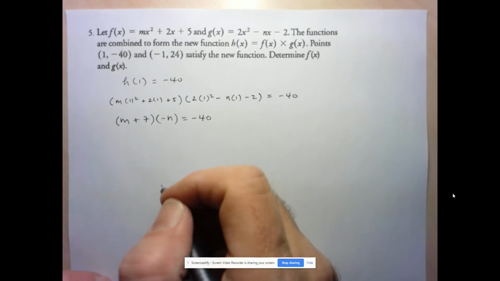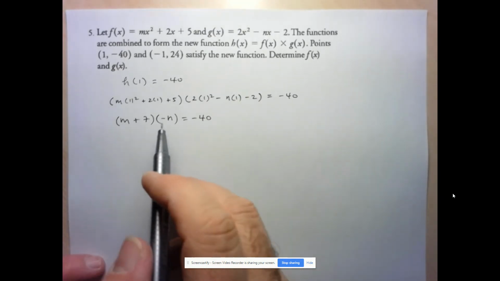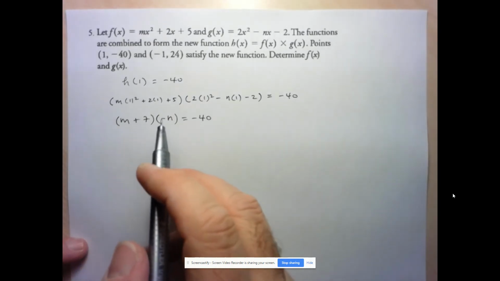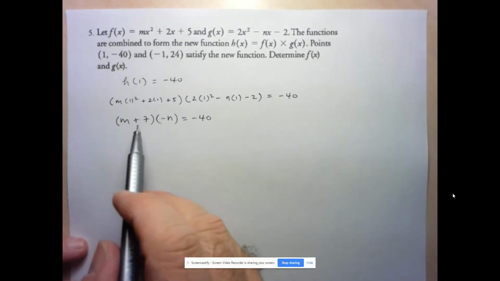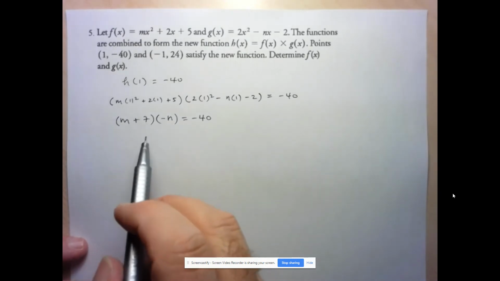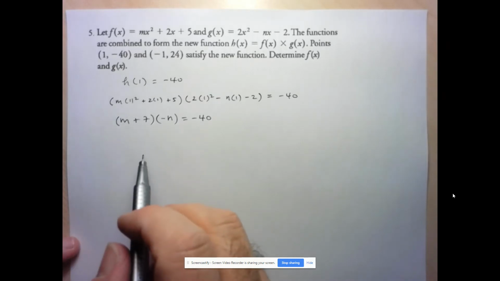Now, the first thing I notice is this is not a linear equation. So while we are going to have a system of equations, it looks like it's not going to be a system of linear equations. So we're going to have to see how we can possibly solve this equation. Now I'm going to leave it as is because I don't know that I want to start combining the m's and n's together. So I'm just going to leave it like this, a little simpler. Let's see what happens when we input the next point.